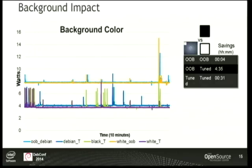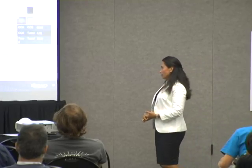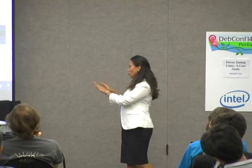And the reason for this is because of the frame buffer compression. And of course, the GPU needs to work a little harder to process the colors of the gradient. And if you have only one color, well, then it's much easier for the GPU, the memory, and all these things to get only the one color presented throughout the whole screen. So that was actually pretty interesting, that by changing my background brightness and also my background color to a solid color, I'm saving 4 hours and 30 minutes. I think that's a big win.